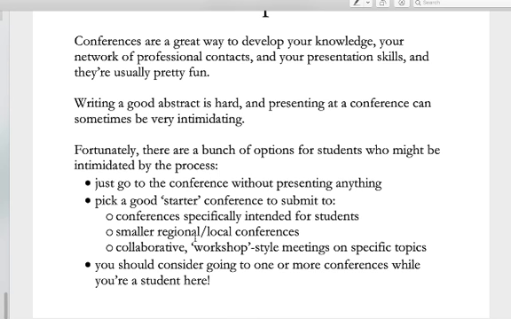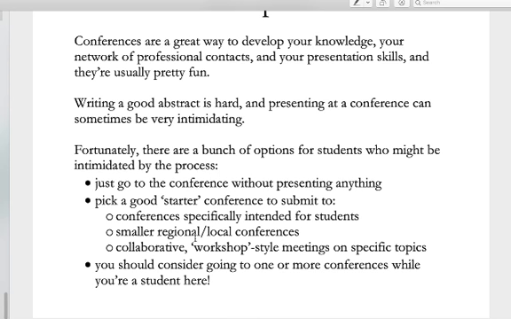That's generally going to be the case if you find a smaller regional or local conference. This is not quite as high stakes. It's likely to be more of a supportive environment where maybe people are also looking to make connections locally with people who might be close to them geographically, who they can talk to about their work. And then also the word workshop itself is a pretty good signifier that this is likely to be more of a collaborative workshop style meeting, where rather than an audience sitting in a conference hall picking apart somebody's talk, this is likely to be a group of like-minded people who are working on similar specific topics and who are having a collaborative and supportive environment.